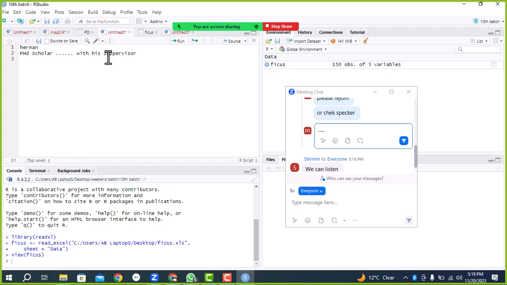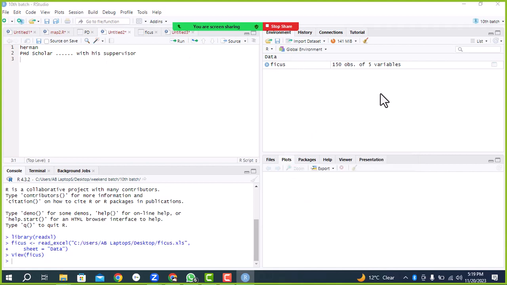His supervisor asks what he wants to do in his PhD, or what his research goal is. He says, I want to do analysis on the ficus plant.